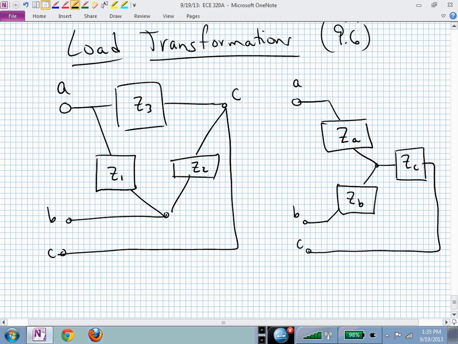Meaning, on the left-hand side, if I wanted to know what's the impedance seen between terminals A and B, I take my ohm meter and I connect it up to AB and I let C float. What's the impedance then seen if C is infinite? It's off in Never Never Land. It's not connected to anything. What's the impedance seen between terminals A and B? And I'm going to assume that we're now playing with an unbalanced set of loads.